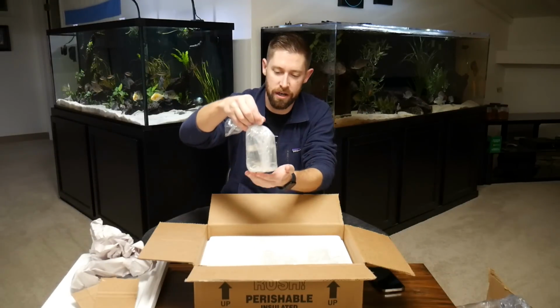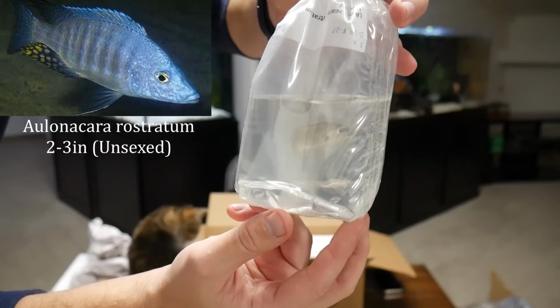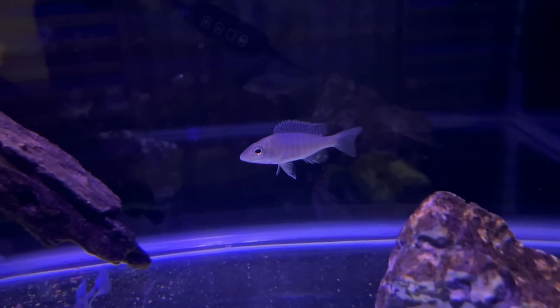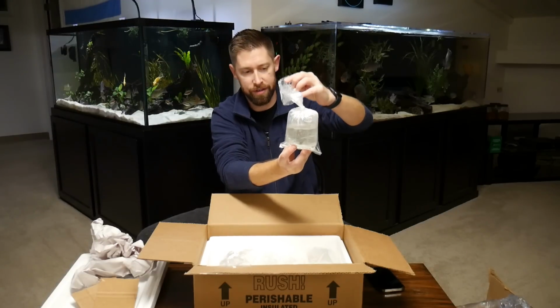The first fish we have here is a small 2 to 3 inch rostratum, which is a peacock cichlid. I got two of these and I'm hoping that one of them will be a male, which will grow out for a little bit and eventually go into the peacock display tank. So the next fish is another 2 to 3 inch rostratum. Like I said, I'm hoping to get a male out of this pair.